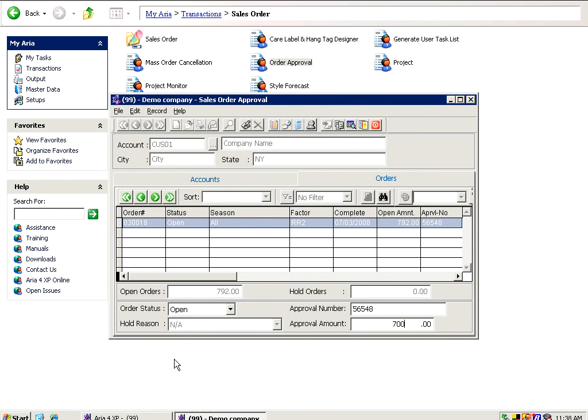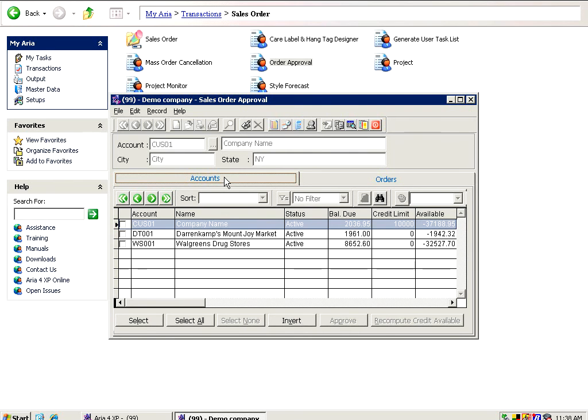So for example, if I change this to $700 only, that means that the factory is approving only up to $700 worth of merchandise, and at the time of picking and also at the time of shipping, the system will always confirm that the total value shipped on the invoice is less than $700. Otherwise the system is going to refuse to save or to ship the merchandise.